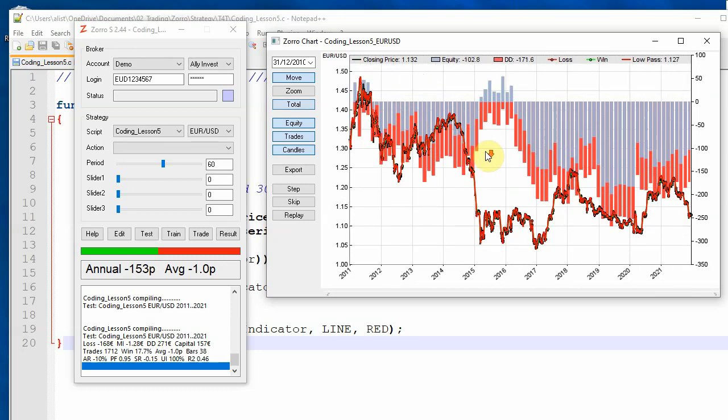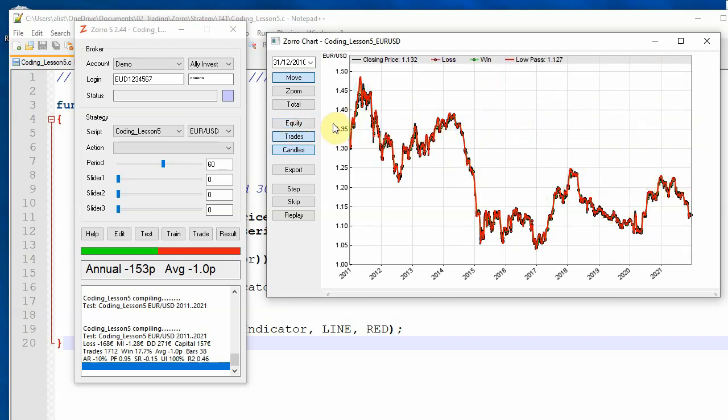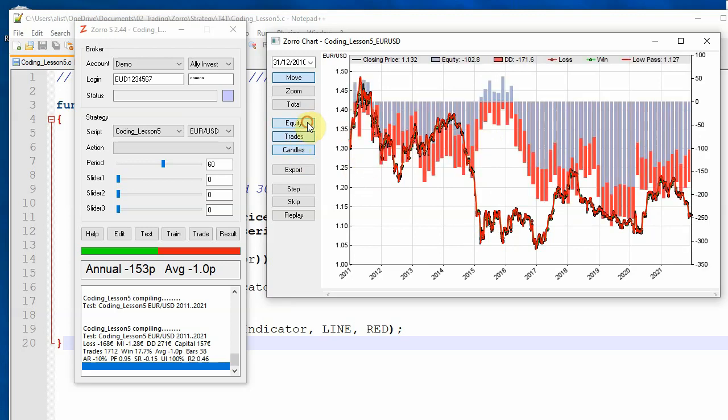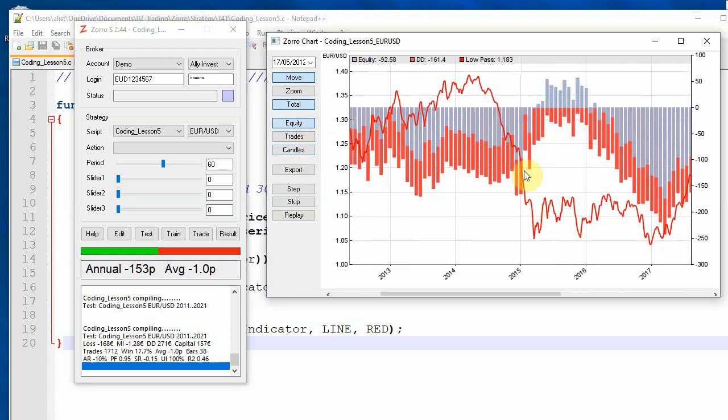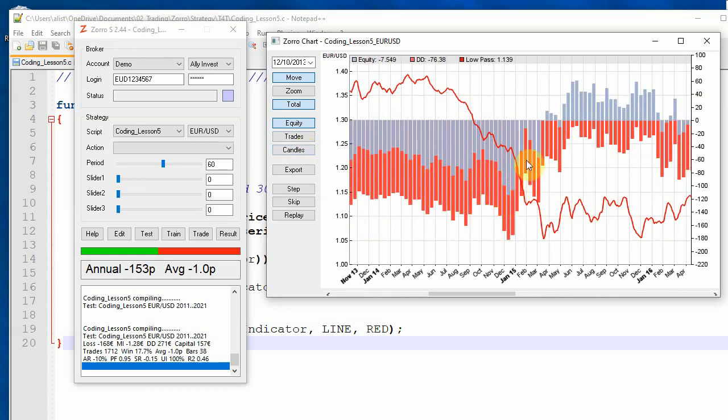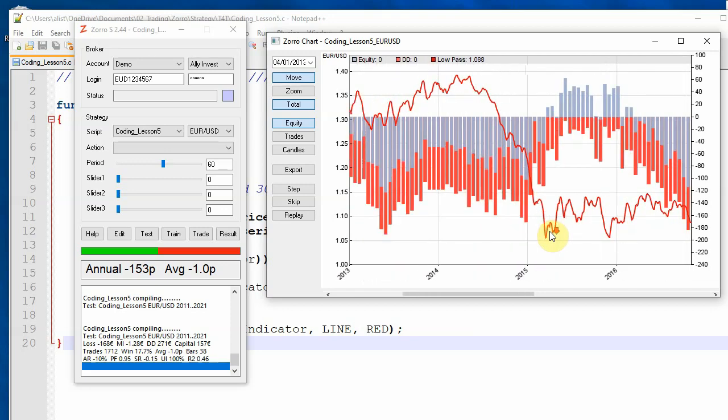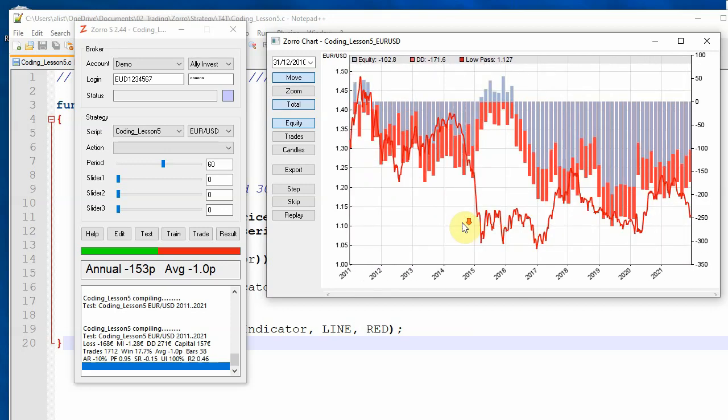You can see where the trend was really strong. You can see that equity curve here, which is in the background, was really strong. You can take the equity curve out here by pressing that, but you can see if I take the trades out and the candles, you can see how the equity curve, which is this blue line, went really well in this period of strong trends, but really struggled when we had this sideways period.